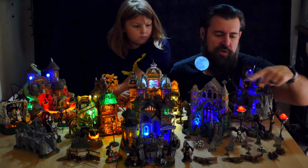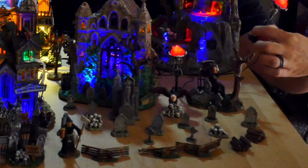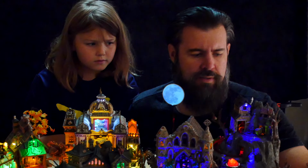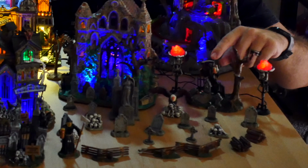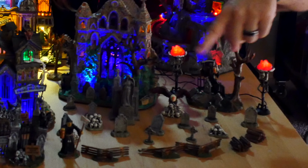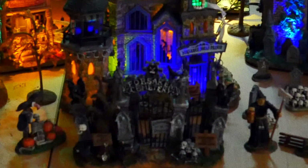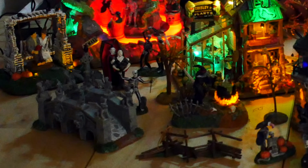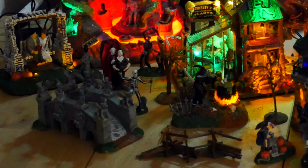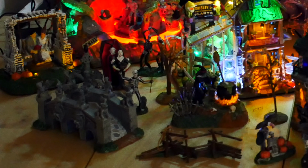And then just a few things you can see going around the sides here. We have these skeleton braziers. So it's like a torch, but more like a bowl with a whole bunch of fire. And then we have Death there with his scythe, and this graveyard going over here, and the spooky sign in front that says the Forsaken Cemetery with the caretaker. Over here we have some dancing skeletons that are dancing with the music. Over here we have Frankenstein and his bride. So she actually has her head.